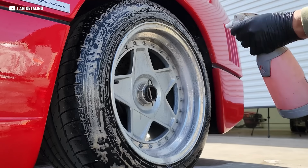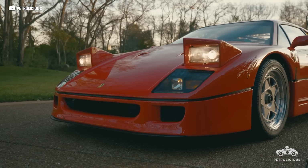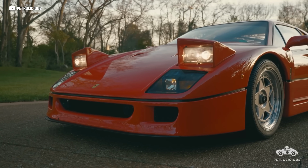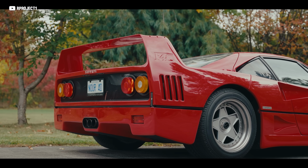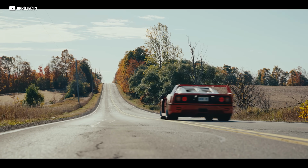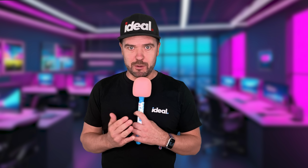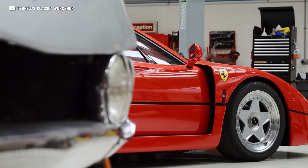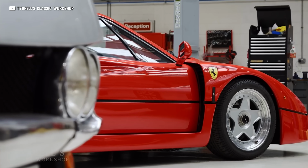They look like racing wheels because, well, they actually are. And the beating pattern just adds that touch of flair to make them absolutely pop. They just suit that car so damn well. And those straight lines match the wedge front and the sharp angles on the back half of the car. If you've ever seen a modern Ferrari and wondered if they lost their styling touch, well, here is the proof. Yes, these wheels and this car, they're just the best.